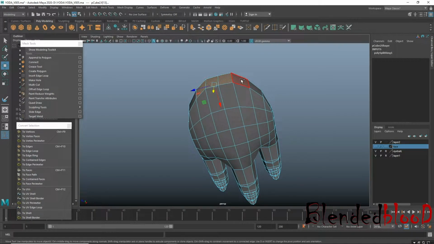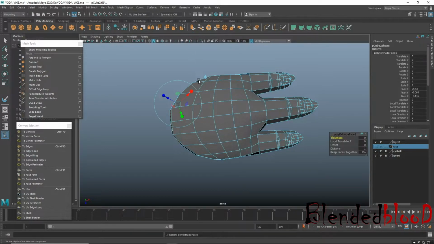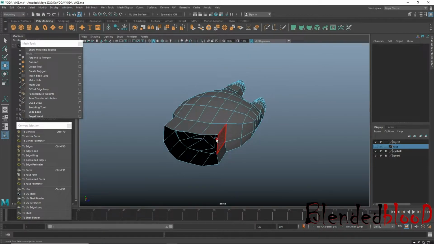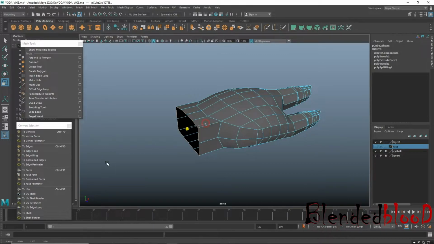No, this also. Okay, extrude, W E, just a bit, and delete. What do I delete? These selected faces. Come to edge, scale, yeah.